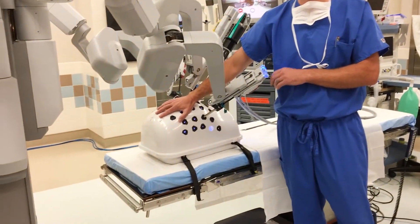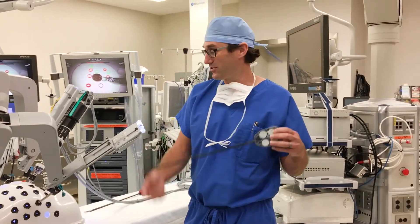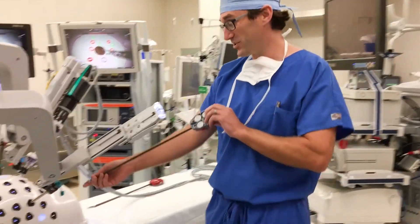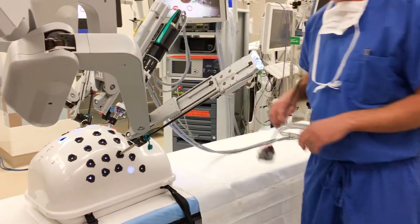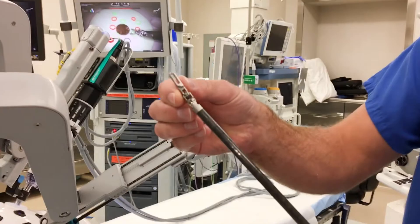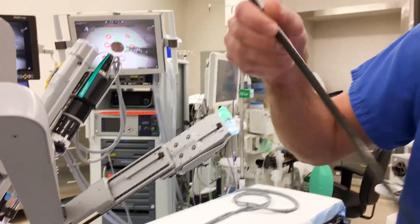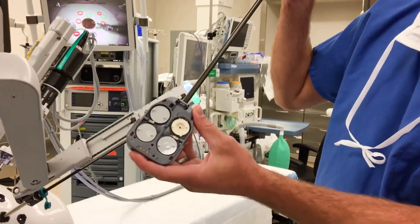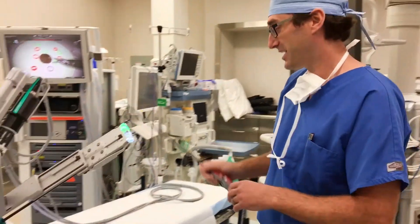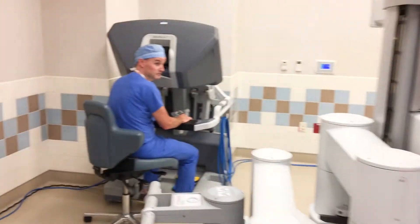Today we have a model that simulates what a patient would be like in this area, and we have a variety of instruments that can be inserted and extracted through small openings in the patient's body. These instruments have some really unique features. Dr. Doucette mentioned that we have wristed motions — you'll notice at the end of this instrument, instead of just being a standard long instrument, it actually can bend in multiple different directions and open and close. It has an interface where it connects to the robot, where circles are connected to a series of gears and pulleys that allow us to control it. The robot simply uses the surgeon's motions and allows them to become smoother and more efficient.